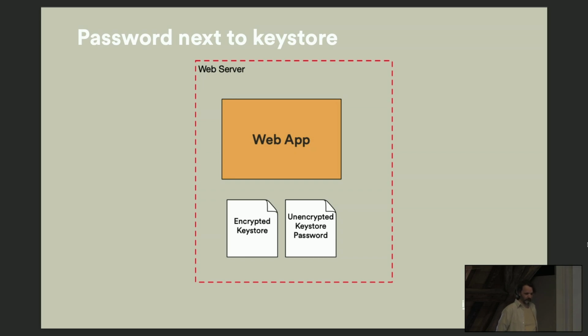The other problem with these kind of passwords is that often it's the responsibility of the developers to manage it in some way. So it often gets checked into Git next to the code, or it gets passed around on Slack channels in the internal chat app and things. And the information security team in your organization have no idea where this password is, who's had access to it, or anything like that.